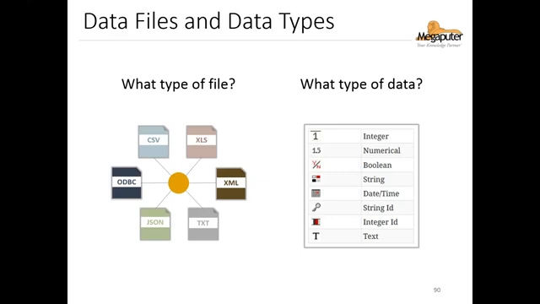And that's important because certain operations can only be performed on certain data types. So math operations, for example, can only be performed on integer and numerical data types. If it's a string, so you can have a number, but if it's stored as a string rather than an integer, then you can't perform a math operation on it. Instead, it's going to be taking text operations. So that's why when we first load the data, we want to make sure that each column of data is loaded as the right type of data.